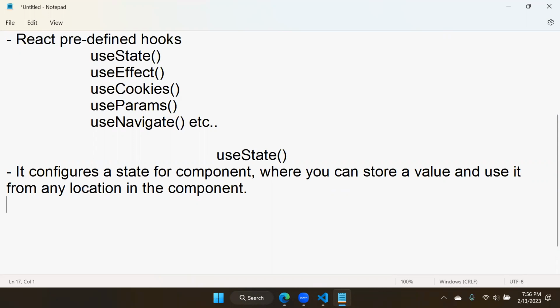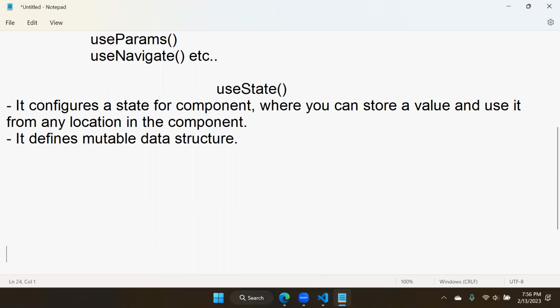So already we learned it defines a mutable data structure. Mutable means you can change the data structure.